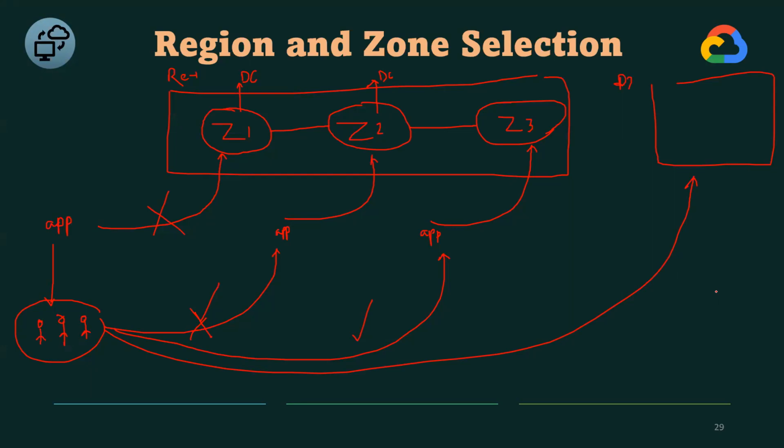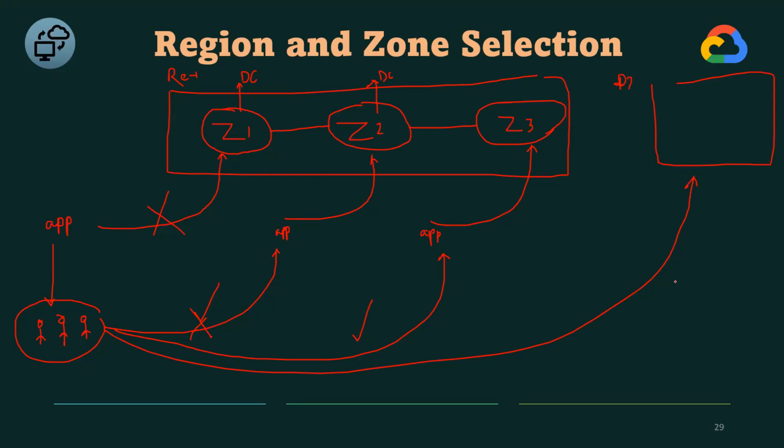So that comes with a cost, right, sir? Yes, of course. It increases the cost. When you're getting some kind of benefit, of course, there will be a cost associated with it. But if I don't want to lose the business and want my application to be running at any cost, then I don't bother about the cost. My application needs to be available to the users. In such a scenario, you can do this kind of thing.